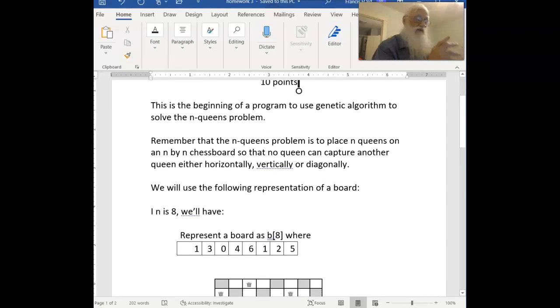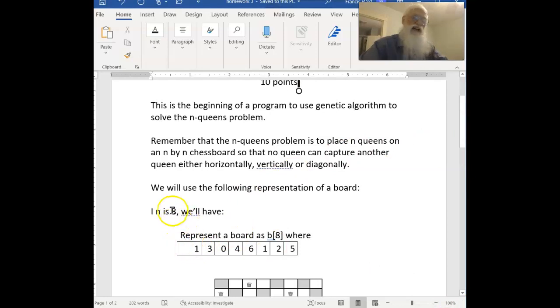Remember, we want to put n queens on a chessboard that is n by n in such a way that no queen is on the same row, the same column, or the same diagonals as another queen. Now, this is an interesting representation. This I have taken from the web.